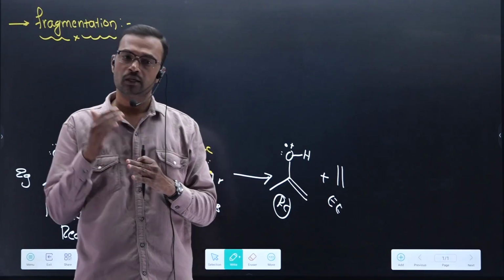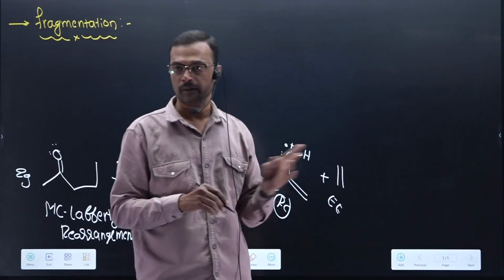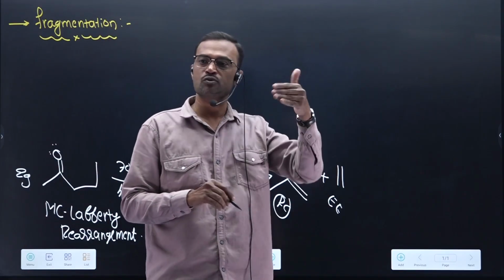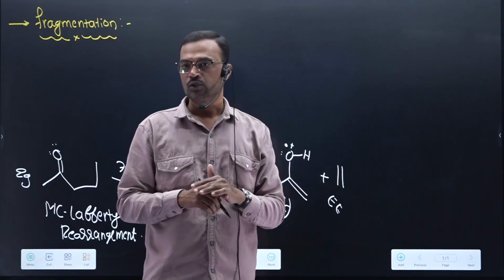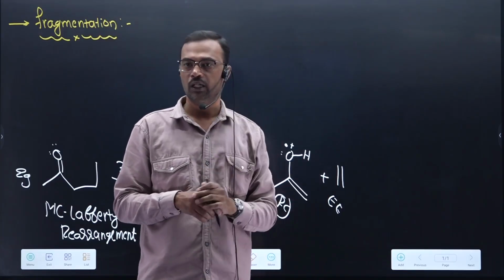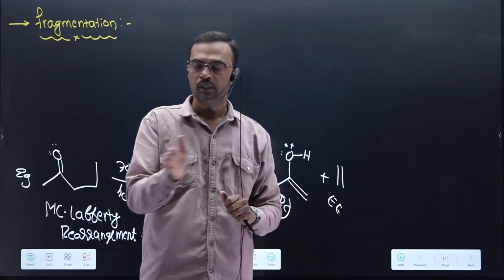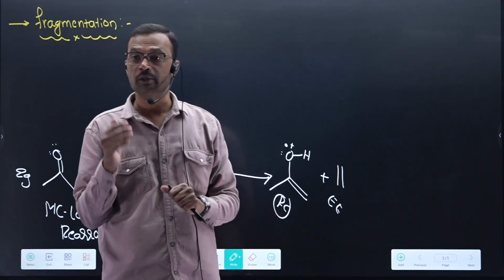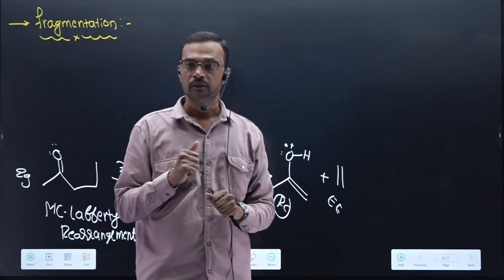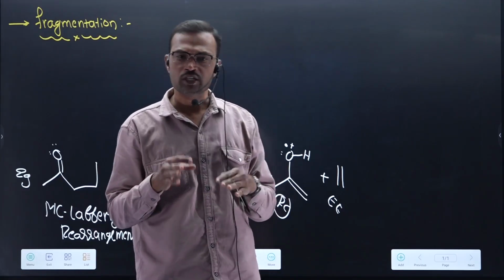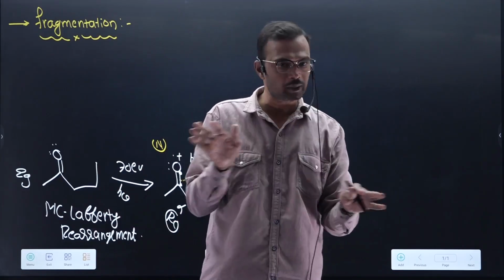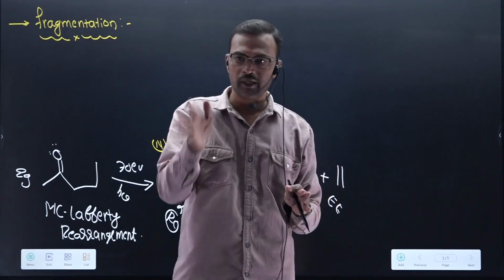Fragmentation takes place even in the form of multi-center. Fragmentation generally follows some rules. So fragmentation is always specific. Specifically fragmentation takes place; random is not possible. What is the meaning of random? Whatever direction you want. If you break in whichever direction you want, that is not fragmentation. Wherever you want to break, that is not fragmentation.